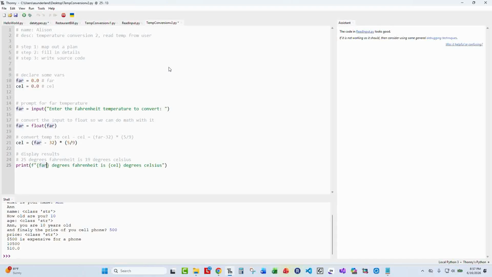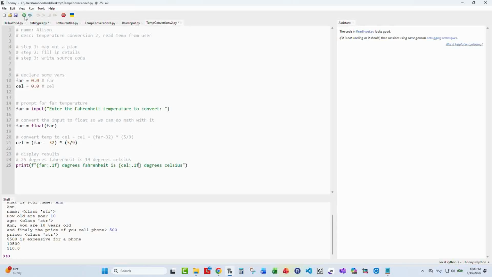So I'm going to come back here and we'll use the colon. I'm going to make them both 1 decimal place, and Fahrenheit is a floating point value, so I need to put an F. I'll do the same thing with Celsius. The colon, I'm going to force this to 1 decimal place, and Celsius is also a floating point variable. So now I'm going to run it.